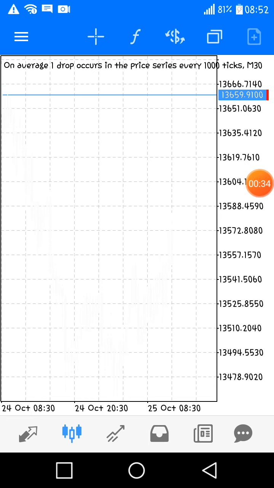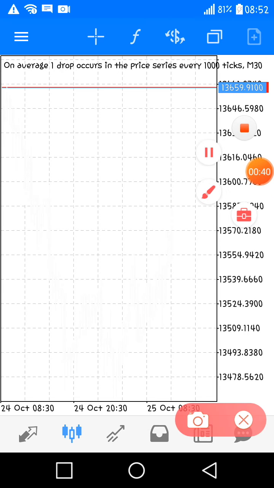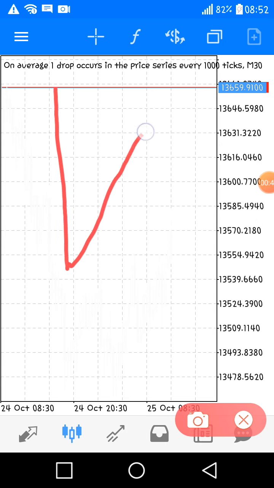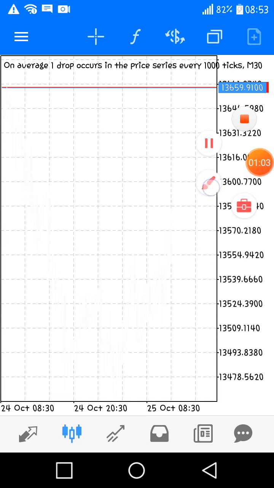Today I'll be showing you how to use Fibonacci on the 1 2 3 pattern. There's a pattern like this, 1 2 3. There's a pattern called the 1 2 3 pattern. So when you see price come 1, 2, 3, normally you can't find it. Let me show you as if you're on chart.